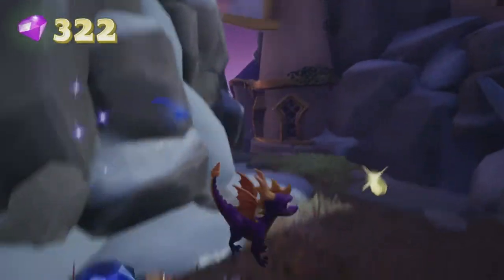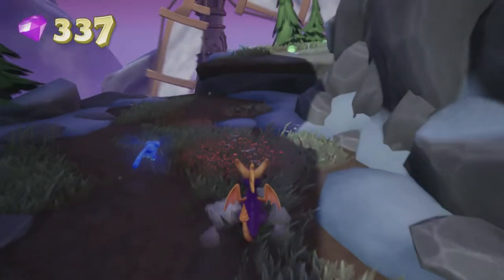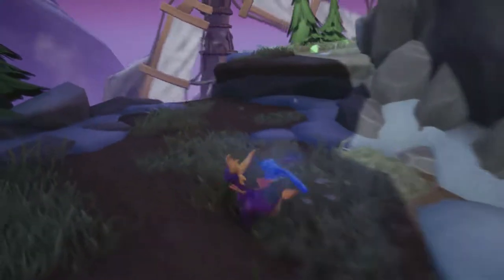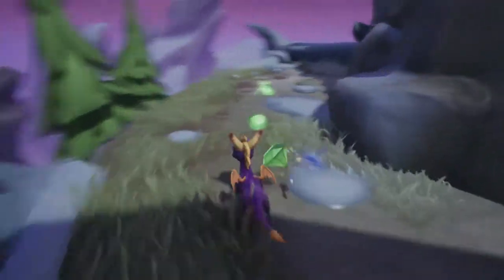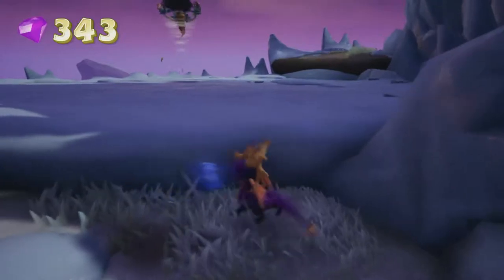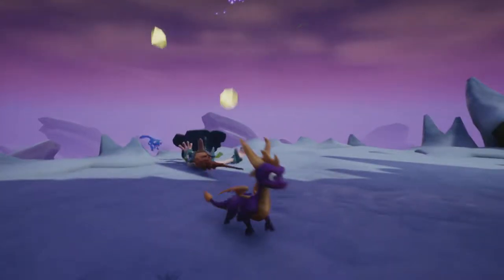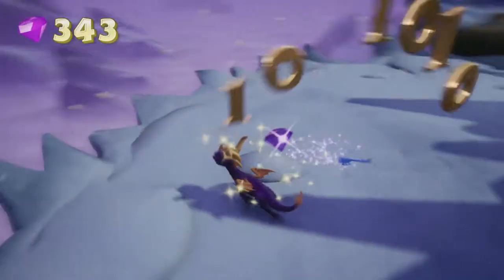Some more of these jumpy gem thingies. We gotta jump over it to grab the gem. There we go. Are there 500 here? 400. Okay. Pretty sure we're making good progress. Heck yeah. Take that, dude.